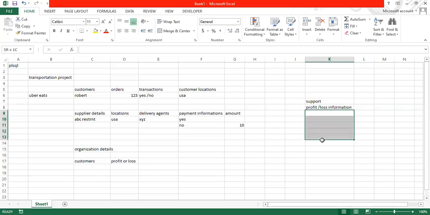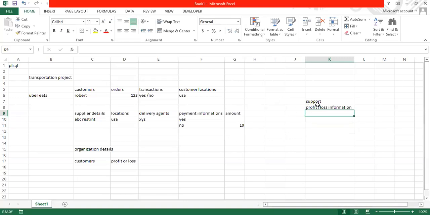Out of 100 orders, how much profit has been made for a single order, or based on the 100 orders, at the end of the day or end of the week or end of the month, based on their business transactions or financial transactions, they will be checking how many orders have been placed, and based on those orders, what is my profit, what is my loss. This transaction needs to be tracked. So GL ledger information needs to be captured.